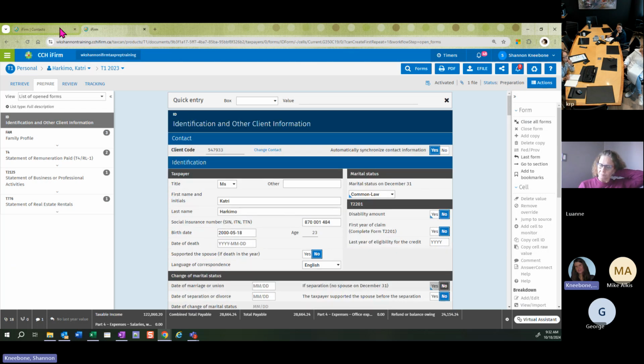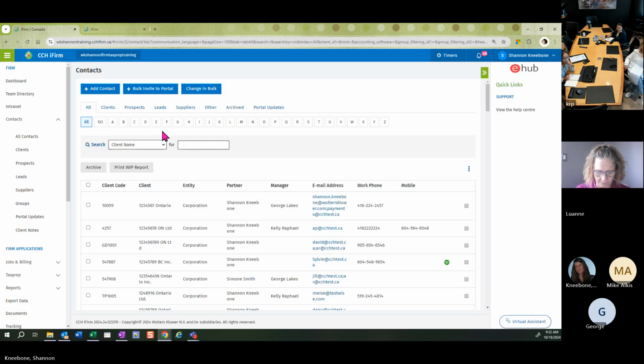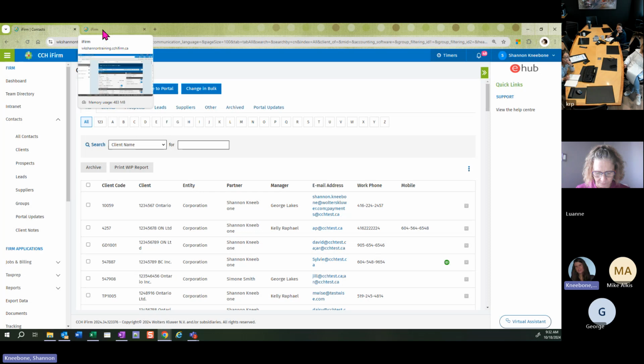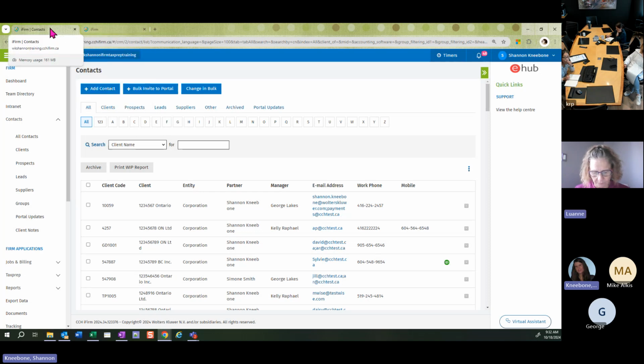Okay, so basically you just need to make sure initially, when you are bringing in information, that the contact record is the correct information, that it is updated. Sometimes that's not the case. You have to make a decision on that separately. Whether you update it in the ID form or in the contact record really doesn't matter. You can do an update here, it will reflect in the return, and it's easy to find a contact record.